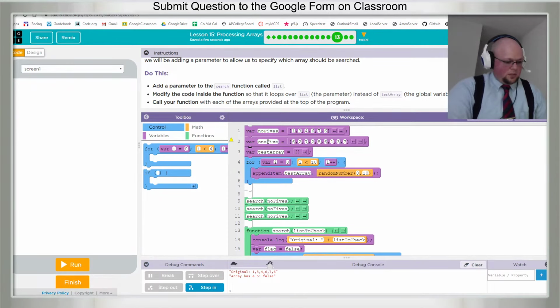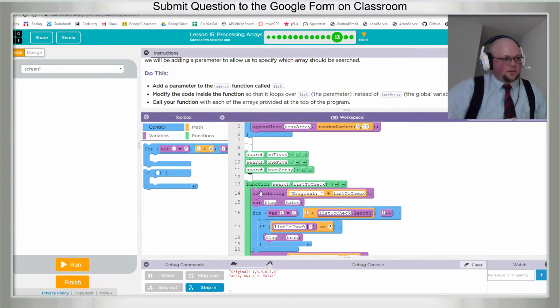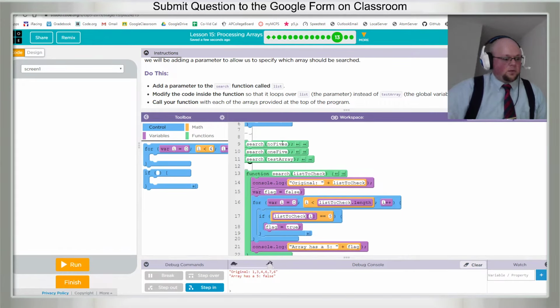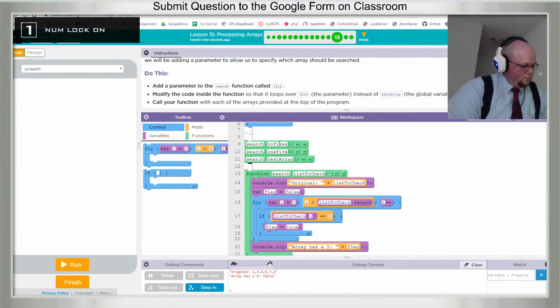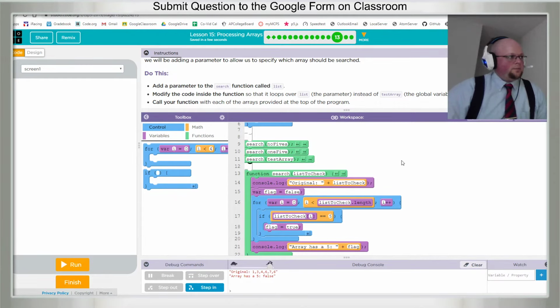Why do you think my up arrow or my down arrow is doing that? Why do you think that's happening? Do I have a button mashed somewhere? Maybe because I have scroll lock on.